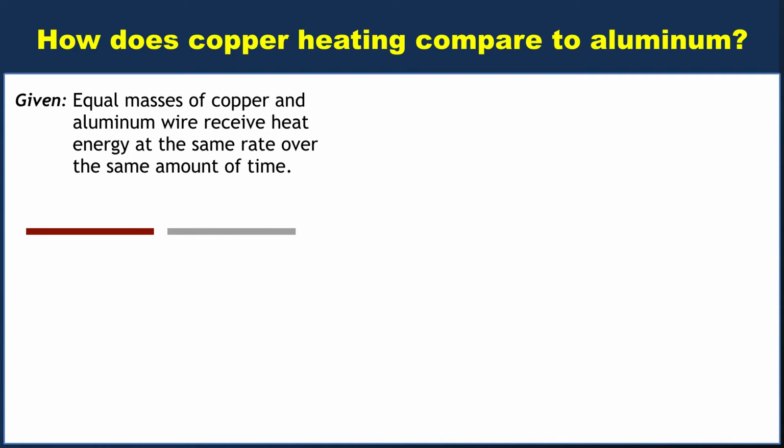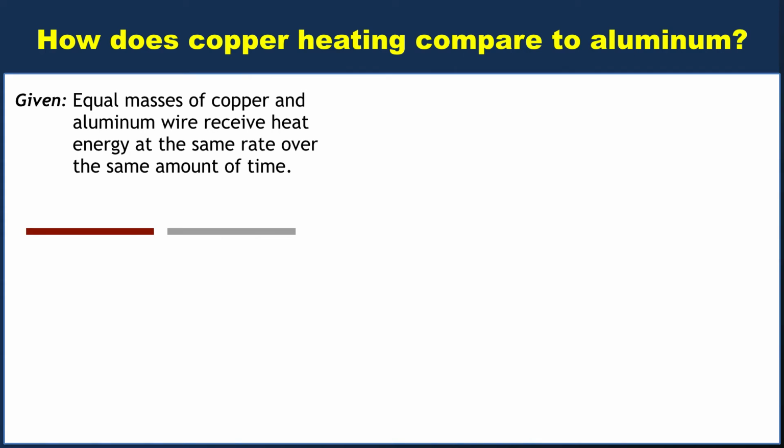I picked those two because they're the two most common elements used for wiring in a house, but honestly it doesn't matter what we picked. We just want to do a comparison between two different substances. So both of them are heated. And the important assumption here is that whatever Q dot is, it's constant and it's for the same amount of time for both substances. So we turned the heat on, now let's turn the heat off.